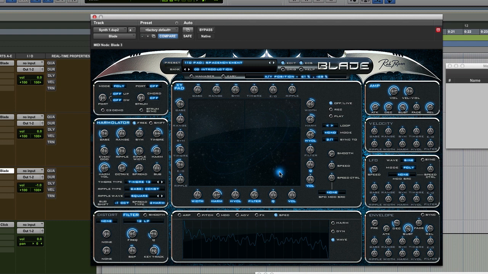Now, XY pads are not a new thing. They've been around for years. But what you can do on this is pretty cool. You can decide how this is going to be affected by using these here. But then you can record it as well, so we can come in here and we go. And it plays as you play it. You can loop it as well, so rather than it returning back, it'll go around in circles now.